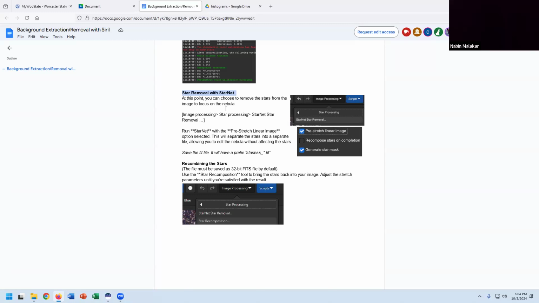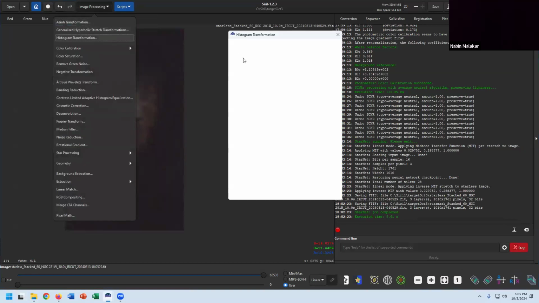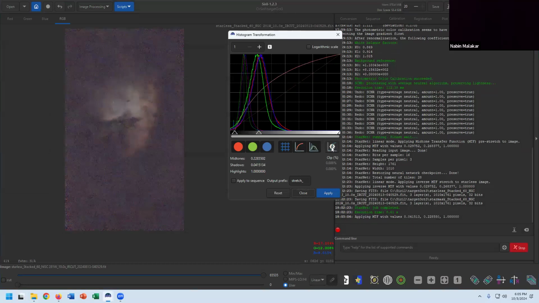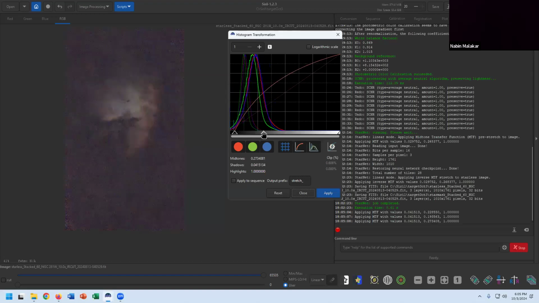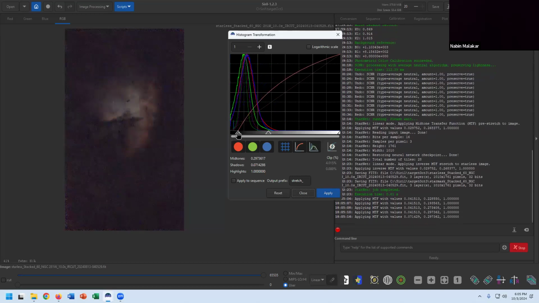You can do that later, but for today, we're going to just use Siril's histogram feature. Because that's what we know right now, right? So over here, you can basically do histogram transformation. You have to play with it, and some of you will have a better image than me. I will admit to that. I have no problem admitting to that.